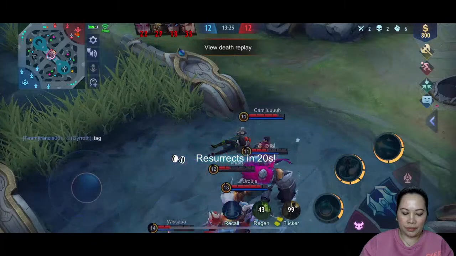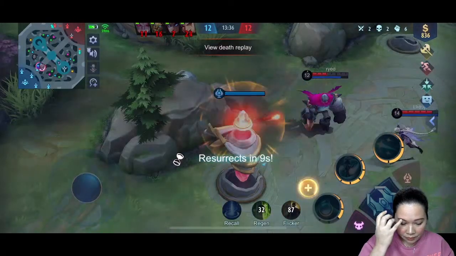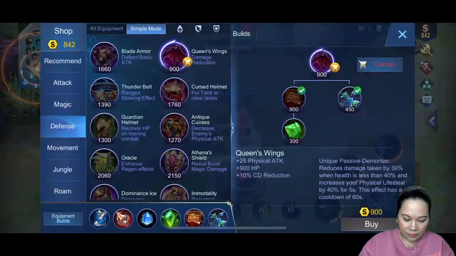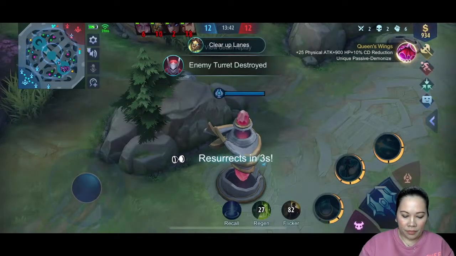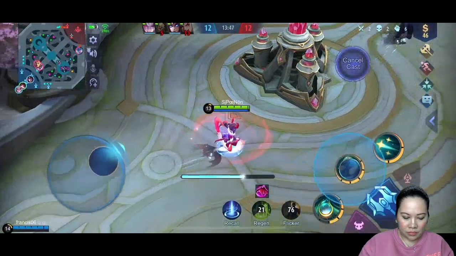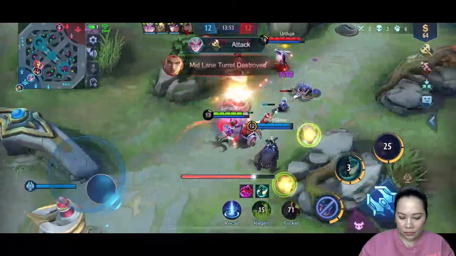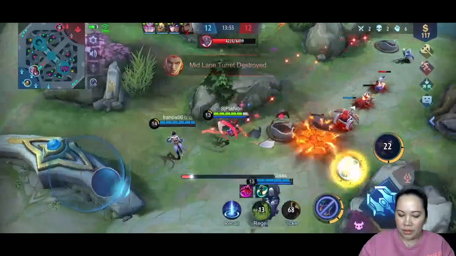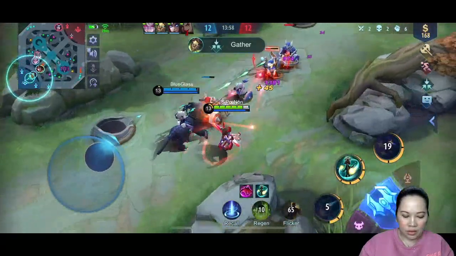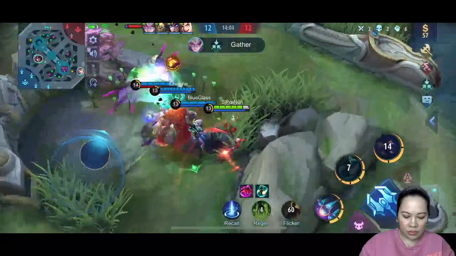Hawa na. Our turret is under attack. Clear up lanes. Your team destroyed a turret. Launch attack. Our turret is Shakoy! Request backup.